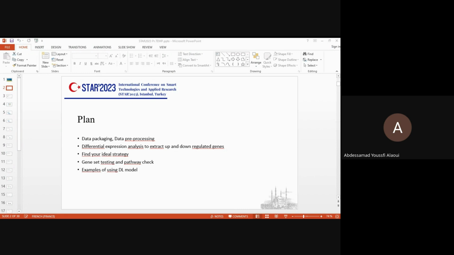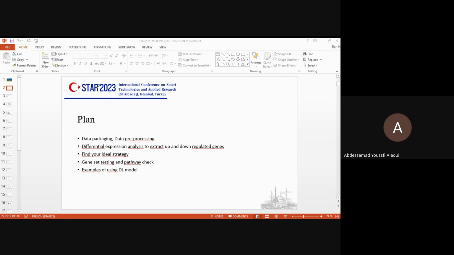After that, we take this data and apply some algorithms in order to extract some information from it. So for this presentation, I will focus on the RNA-seq data.